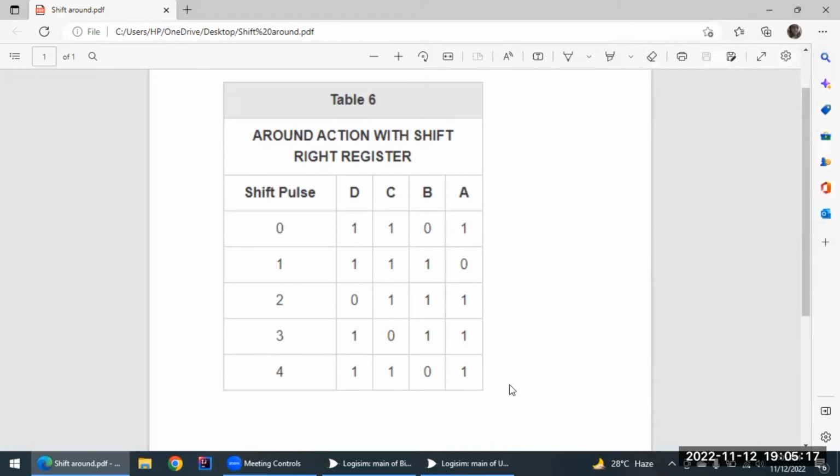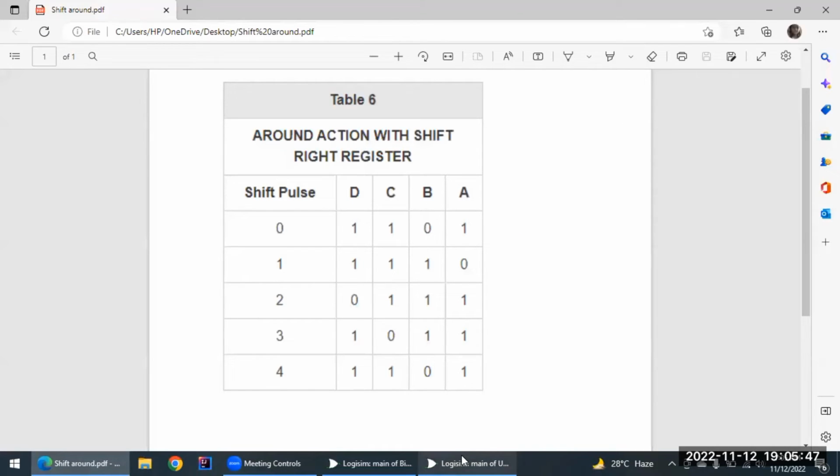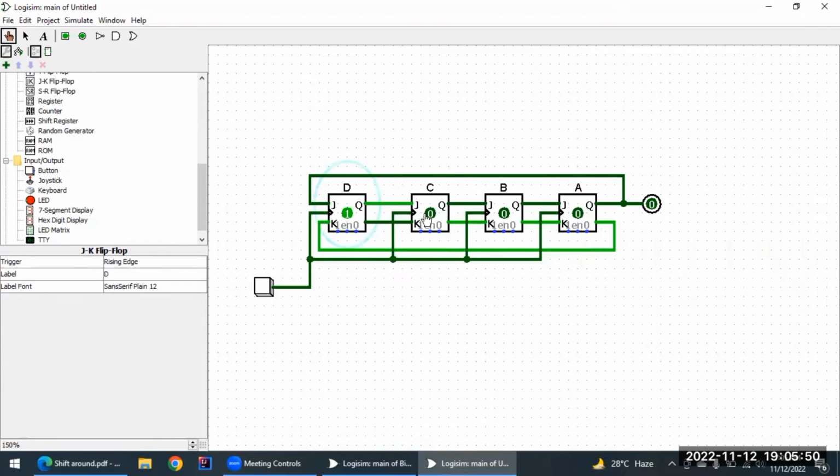And we can see that by testing it here. It's 1101 for DCBA. Let's assume this is D. This is C. This is B. And this is A. And what will happen now is if we input this 1101.